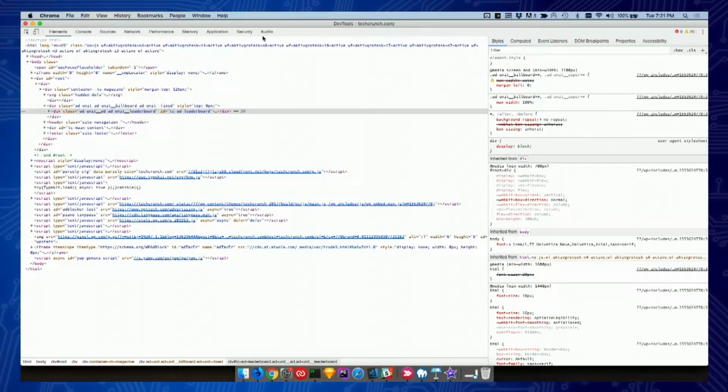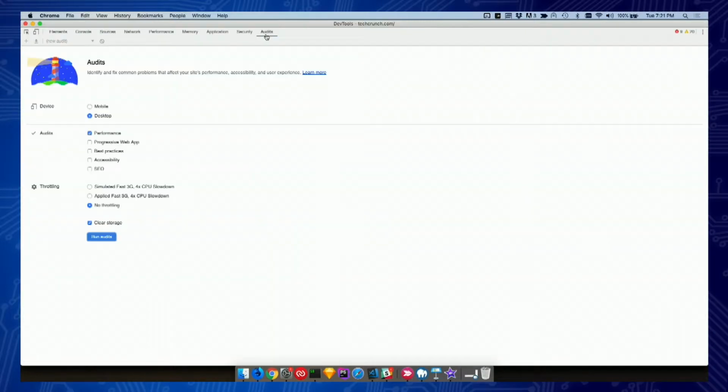Chrome Developer Tools has a couple different cool things in here. The first thing that we're going to show is the audits. By default, it's going to be set to mobile and 3G. For purposes of this demonstration, we're going to do desktop and no throttling.